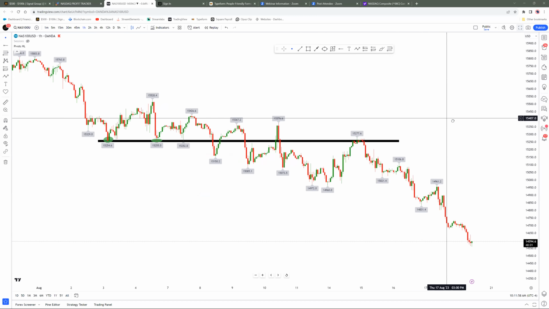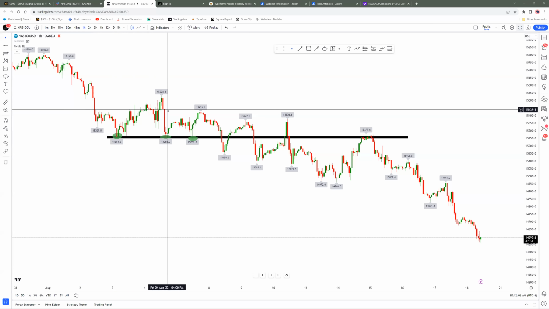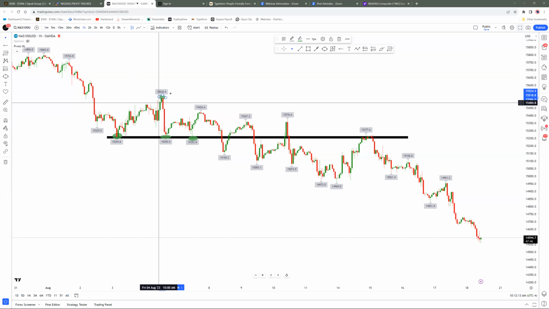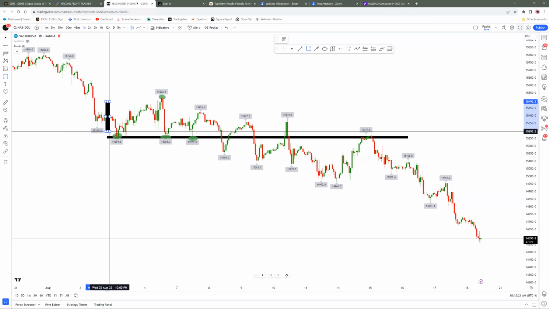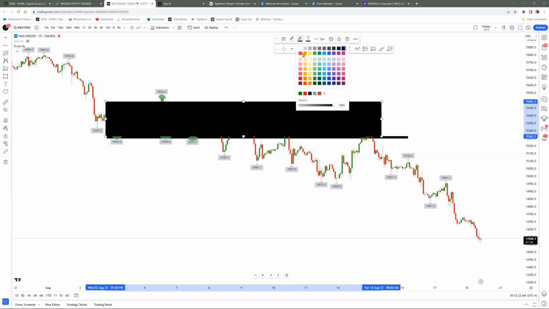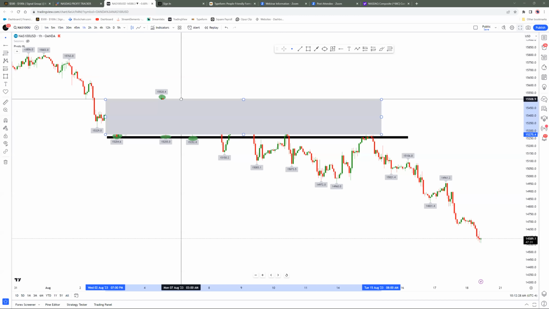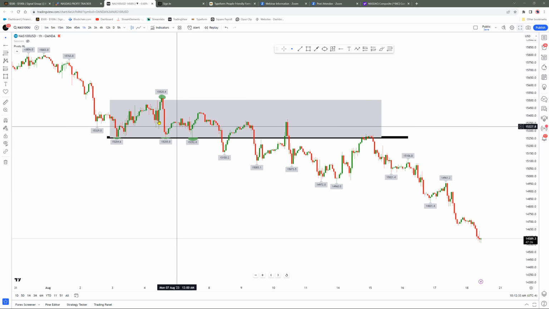So, all right. Now that we know these are our swing lows, what are our swing highs? As we can see here, price marked up our swing high. This is the highest point of the market at this current time, our current high. And then this is our current low. So all we have is this high and this low. This means that nothing in between needs to be traded at all, because we don't know which direction the market is going to go. This is our low and this is our high. We don't know where price is going to go until we wait.